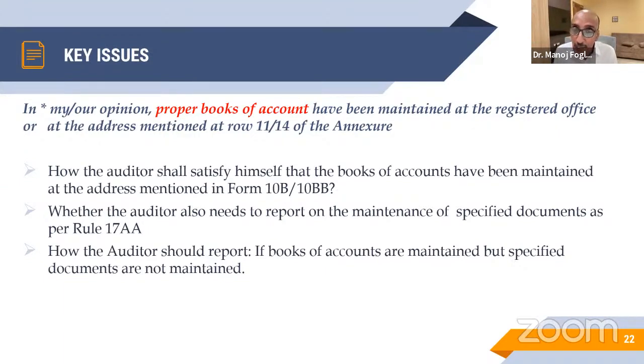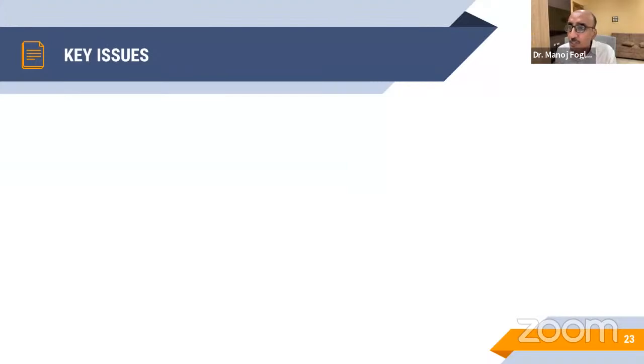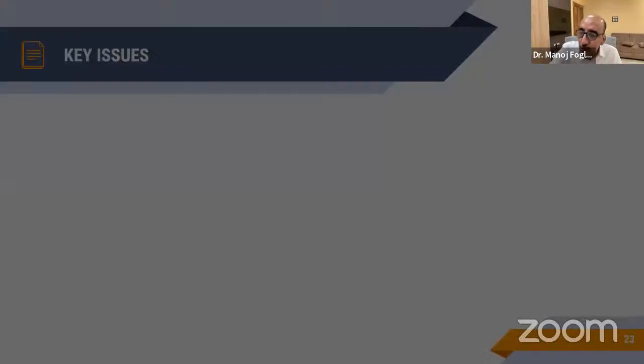And the vice versa from the assessee's point of view. If the auditor has substantively maintained books of account, then the auditor should not say that books of account were not maintained. Because if you see the form, if you say yes, books of accounts were properly maintained, then the column opens, and there also it is written whether all the documents were there or not. That means the intent of the statute is also that even after saying yes, there is a possibility that some document may not be there. So the reporting of the form also has been structured in such a way. So the auditor has to take a judgment that the books and the specified documents have been substantively maintained to his judgment. And apart from the reporting, if he is not able to find, he may qualify the other thing.